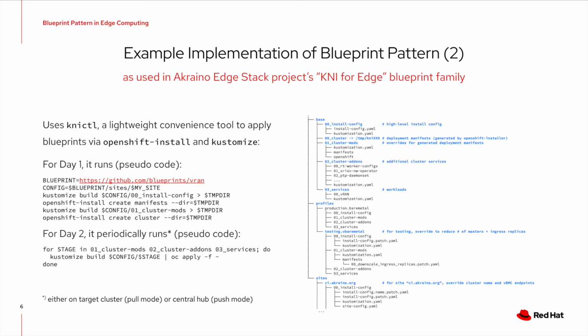We have developed a helper tool called K9CTL to automate this process. I want to emphasize that this is not a wrapper of the OpenShift installer. It's basically a tool that downloads the required binaries, downloads the blueprint definition, and renders the manifest to create a consumable output by the installer.